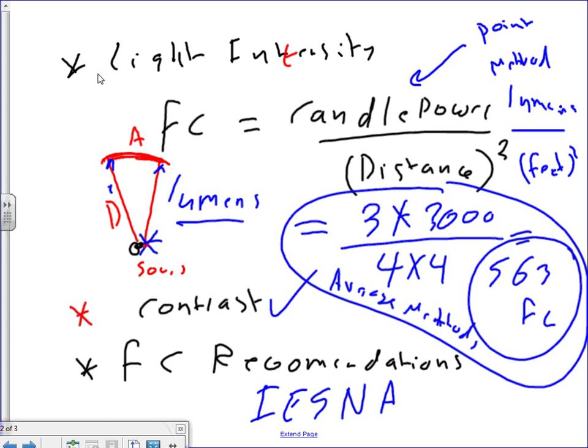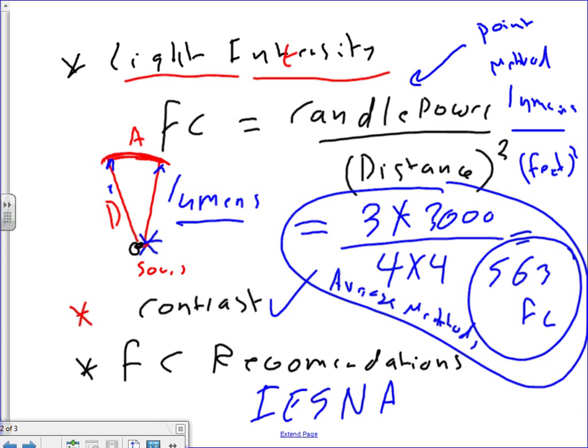I can't emphasize enough, guys, when it comes to the foot candle, there are three factors, Karen. There's the lumens coming out of the source, the area that you need to illuminate, and the distance between the light and the area. Can I have thumbs up, Chad? We fully understand that one. How many lumens come out of a fixture, how far the fixture is from the area, and the square footage of that area will decide how many foot candles you're going to have in this area. So that's called light intensity, the foot candle. Any comments, guys, about light intensity? We will be doing calculation in chapter 4 and so forth.